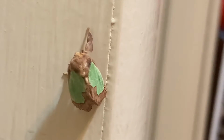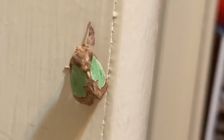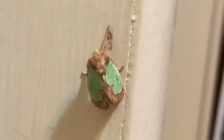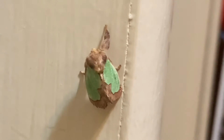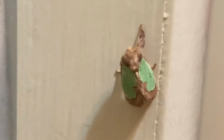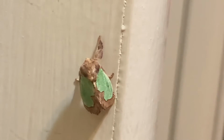So, all right, well, this is my moth video, and he's still sitting right here. He's got that one little wing. Ooh, that was interesting. About the time I start to stop these videos, something happens. Or right after I turn it off, something happens. As you can see, he kind of stirred around. Now he put his other little arm thing out. I don't know if that's an arm thing that's sticking out the side. I think it is. Wow, he kind of flopped around there for a minute.